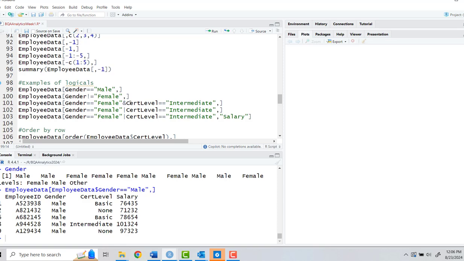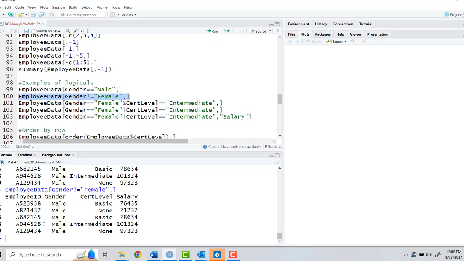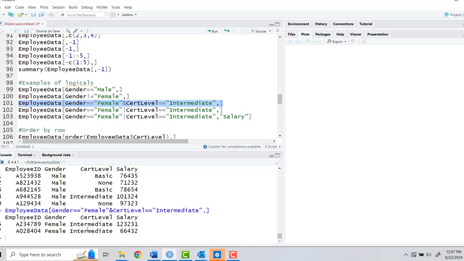And then we can say employee data gender is not equal to female, which gives us all the males. And then we want all the females, and then the and basically means we need both the left and the right to be true. So all the females who have intermediate level certificate. And we have 2 females with intermediate level certificate.